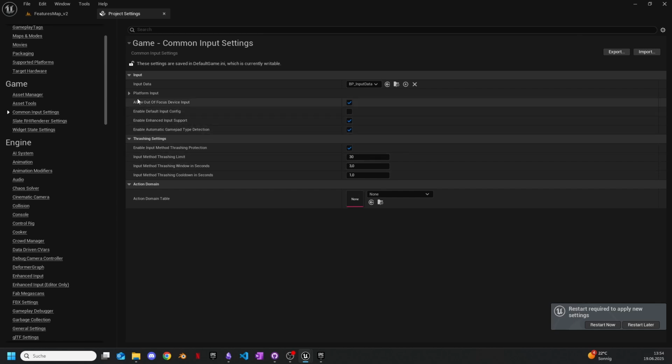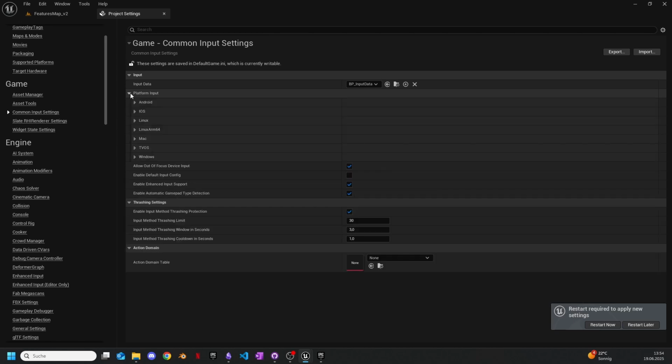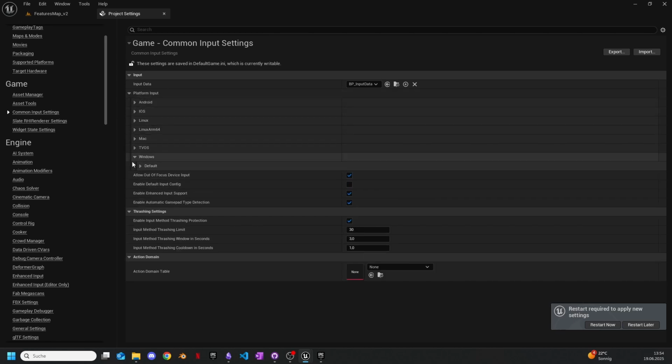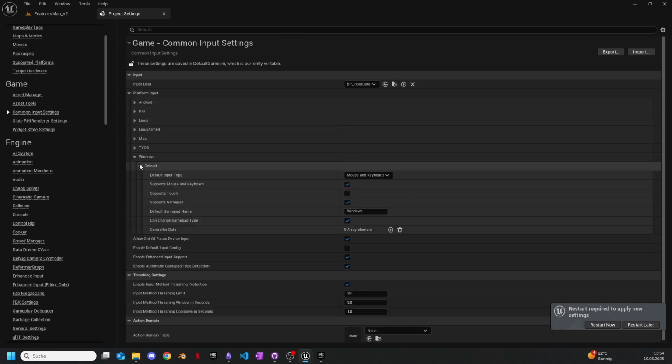Now expand platform input, Windows and default, and set the default input type to mouse and keyboard if yours is different. Also set the default gamepad name to generic.